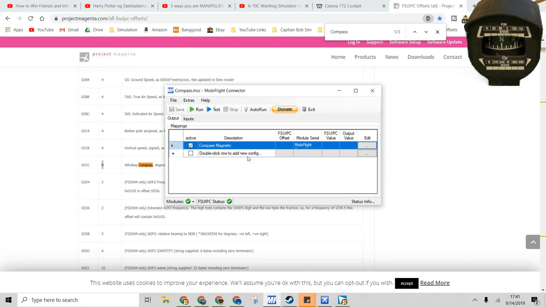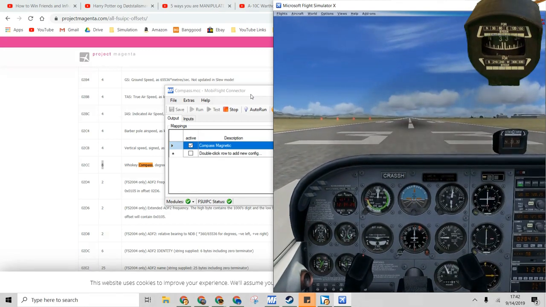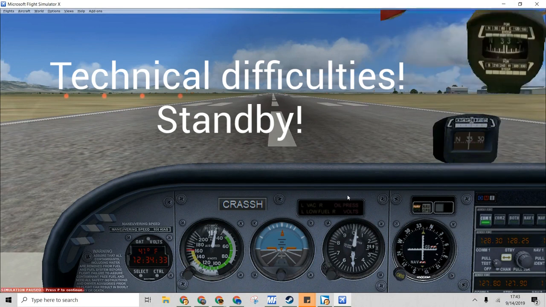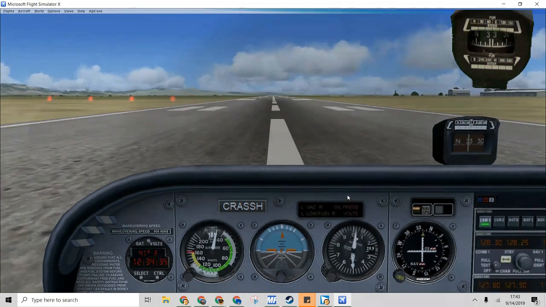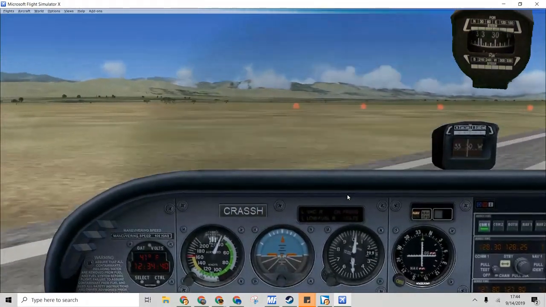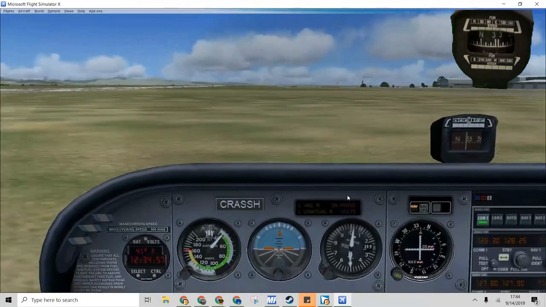Make sure that the active button is pressed, and then press run and open FSX. Now if you look on both of the compasses, they are to the same heading. Now we can test the theory that they'll stay on the same heading. Ready? Go! Okay. They seem to be working together. Ta-da! Insert your test pilot joke here.